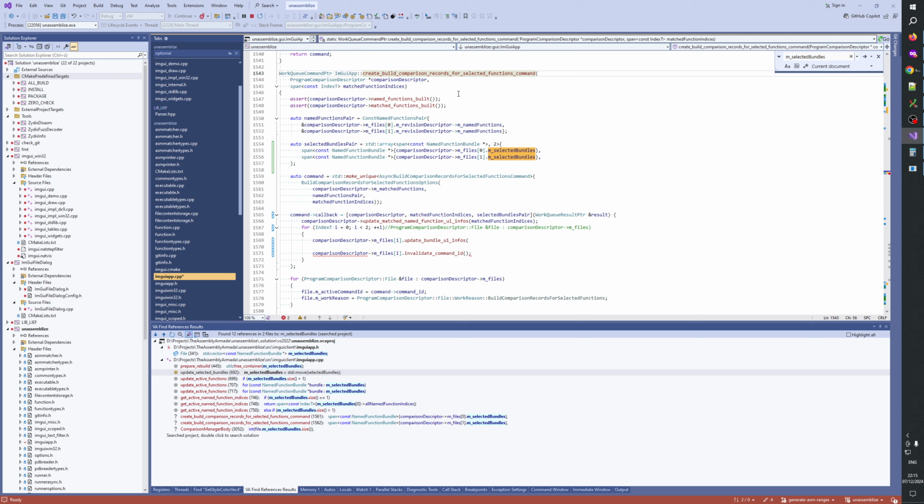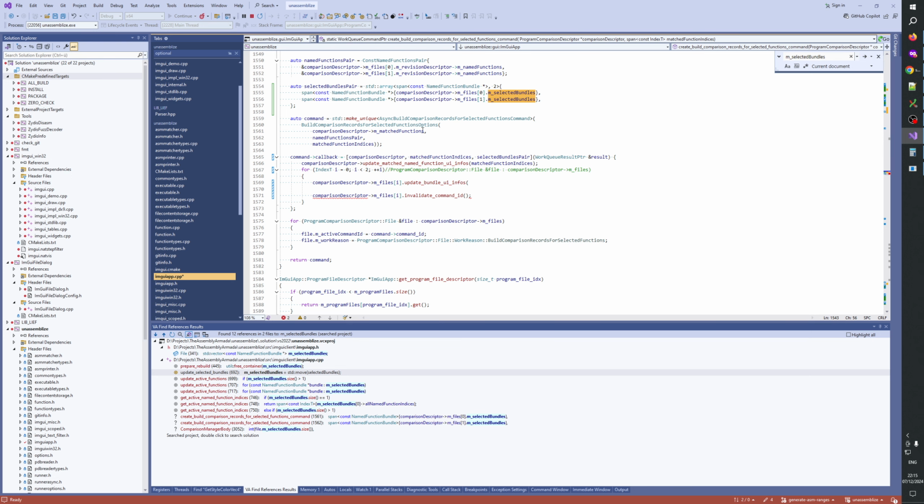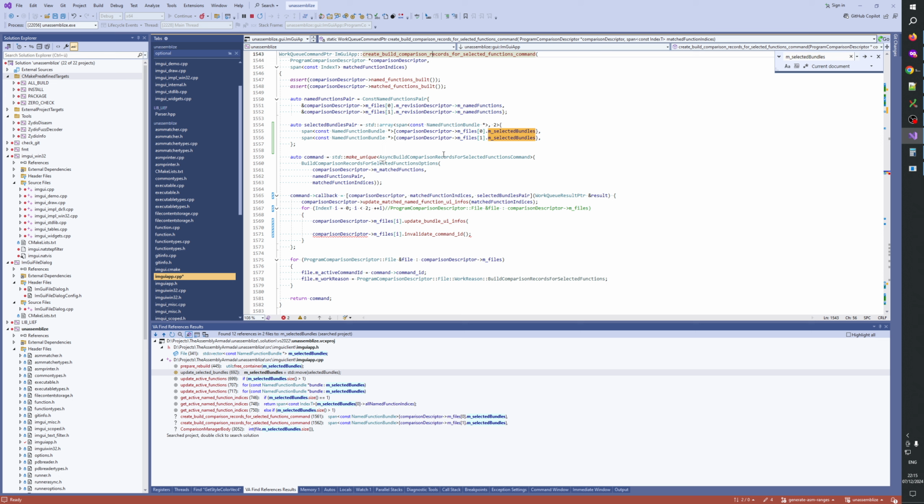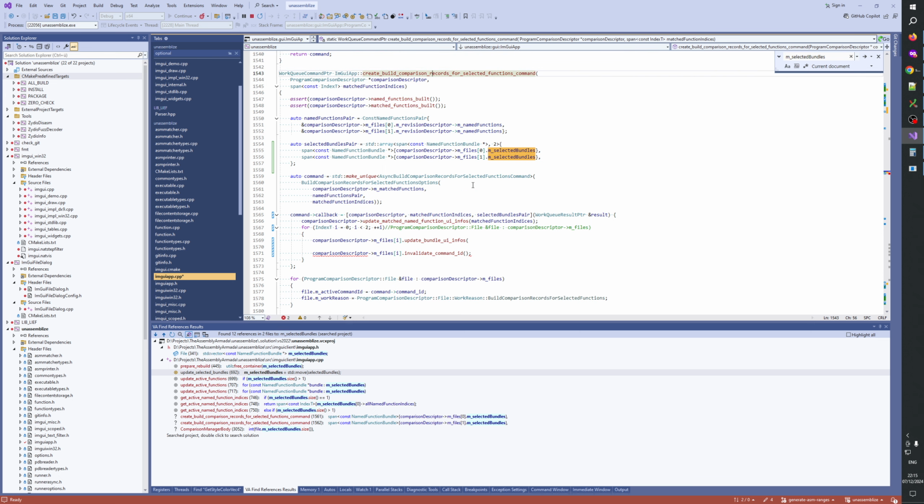We add a counter and we count it up whenever we create a new command here, and we decrement it when it's done.